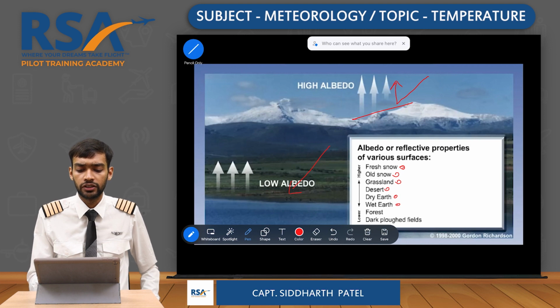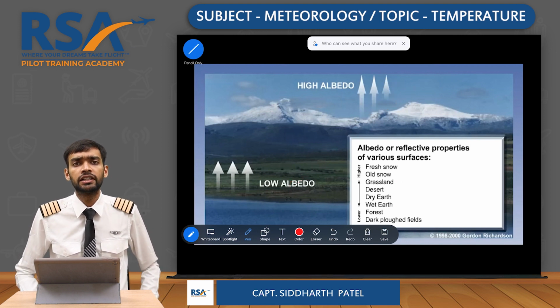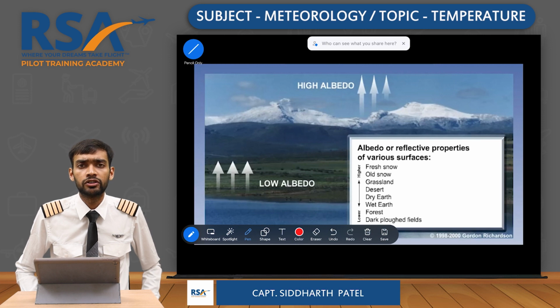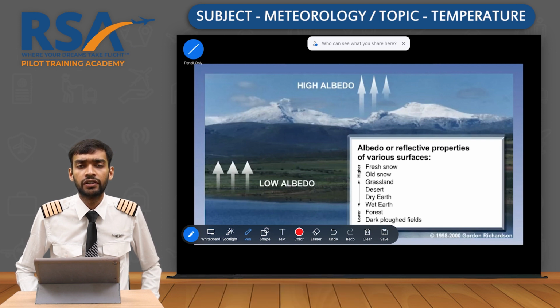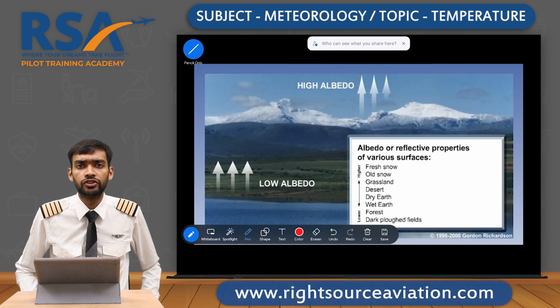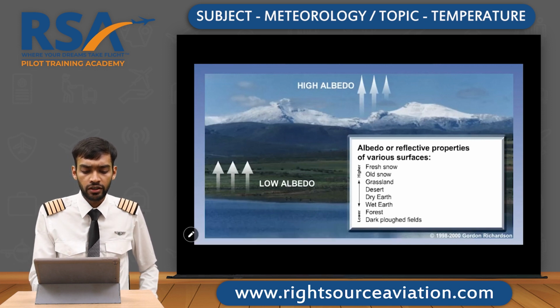So this is albedo, the new terminology that you must have understood. I'll dictate the definition for that. You can write it down on the left hand side, what is an albedo. I hope you are all ready. Albedo is the reflecting power or reflecting energy of solar radiation by a material. The greater reflecting power is known as high albedo, and less reflecting power is known as low albedo. You can write down the statement in the theory notes book I have provided to you, on the left hand side.